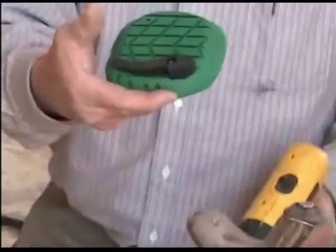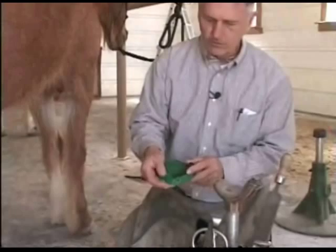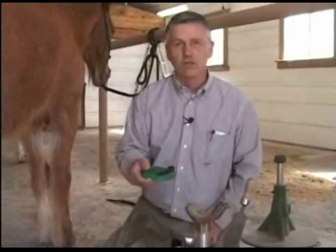There you go. It gives us a little bit of extra elevation. It places this breakover point even more inside of this original position here. So it makes it easier for this horse to turn laterally. So this is the advantage to having the rails.